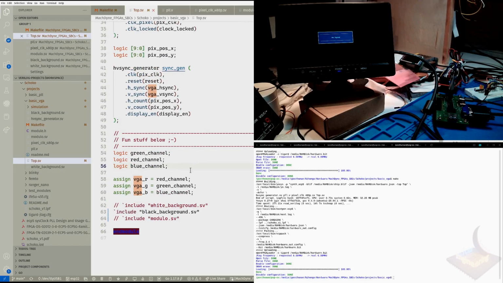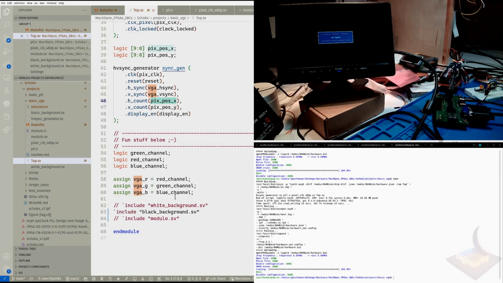So the first one we're going to look at, I thought, would be the black background, and I did something simple. And this is where those final 2 signals come into play, the pixel positions. This is really what makes the whole thing work. It's great if you have sync signals and everything, but if you have no idea where you are in the video signal, there's no way you can paint your display. You need to know what pixel you're on so that your hardware can go back and scuttle around and figure out what color you need to put at that.